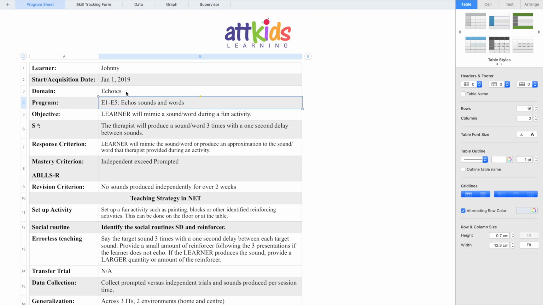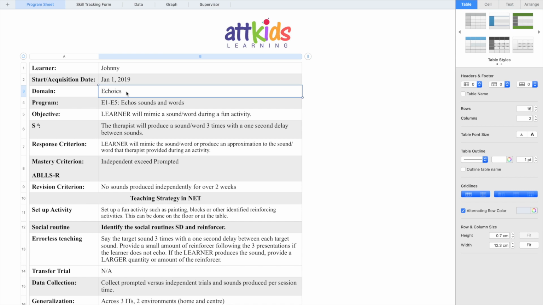Right away, you should think about what this means in terms of what am I teaching. If it's an echoics program, the learner has to echo my behavior. So just remember that, going back to the verbal domains, what does the program mean?